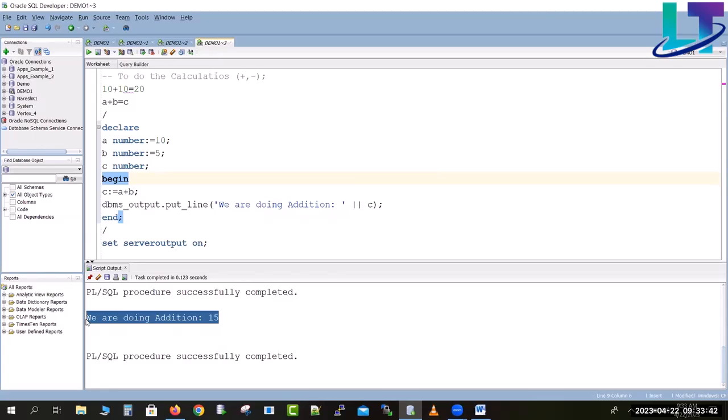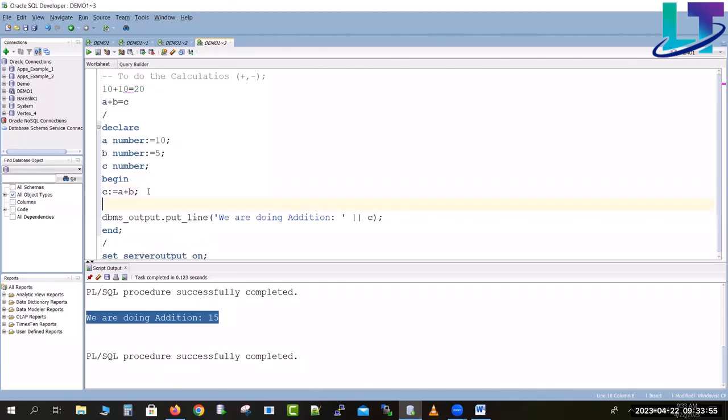Just for the simple purpose, we will take a subtraction over here. So how will we do the subtraction? The entire code is ready with us. Now we just have to perform the subtraction. So we will take here d colon equals to, then I will write here a minus b. But what is the thing? I have given here the d variable. As I have taken this variable, I have to declare this variable compulsorily over here.